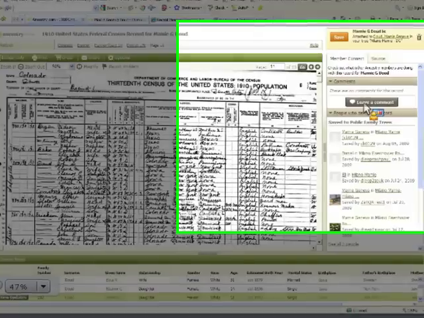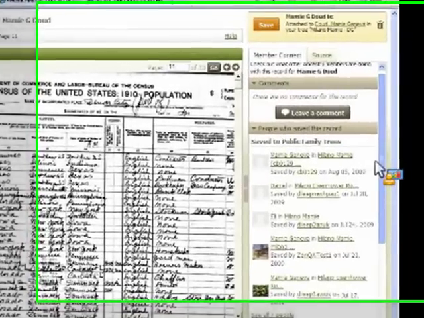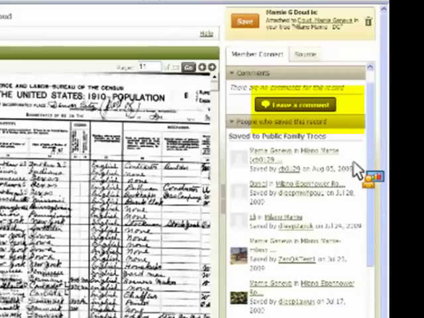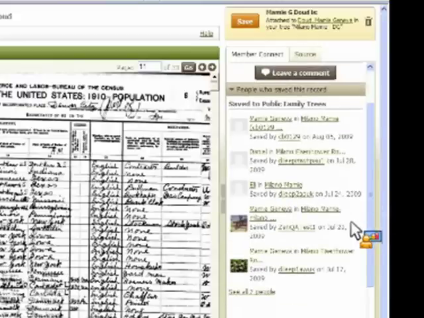So on this record, the things you'll see is if there are comments on the record, you can see those and you can leave your own comment. Also, depending upon members' privacy settings, which I'll touch briefly on at the end, we can show other members who have saved this record. So if somebody has saved this record to a public family tree on our site, you can see who that member was, look at their profile. You could also click through to see that person in their public tree. They may have other discoveries you didn't know about, maybe a photo that they had of your ancestor that you weren't aware of, things like that. And you can also just start a dialogue with that person.